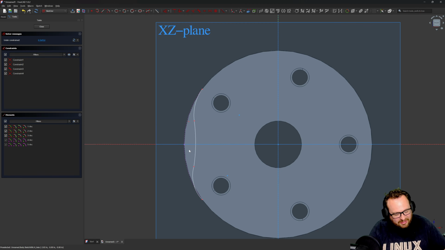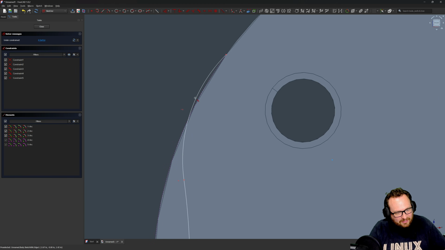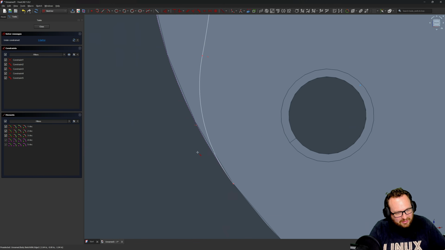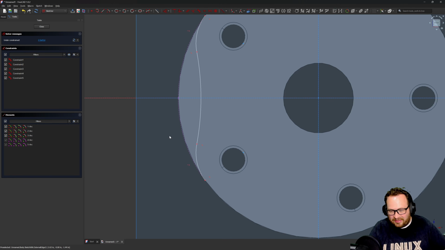Way convenient. I'll hit the T key for tangent, and just like that, we're going to do E for equal and make sure that these two arcs are the same, equal radius. T for tangent again on this arc and our imported edge, if I can click both. And same thing here, just like that.